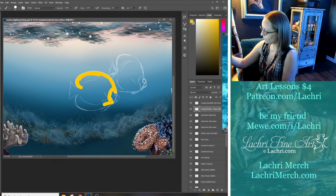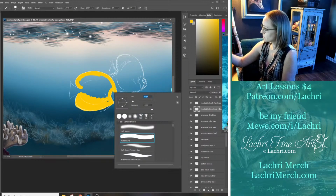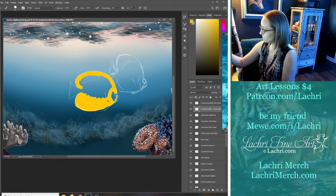I'm not worried about the mask or anything like that being perfect just yet. I just want to get this base. Now this time I'm not using the airbrush one because I do want these edges to be clean. And we'll do a lot of blending and shading and such in a moment.